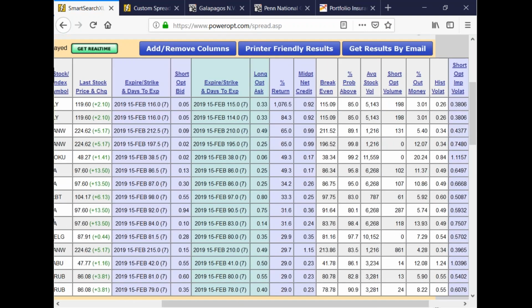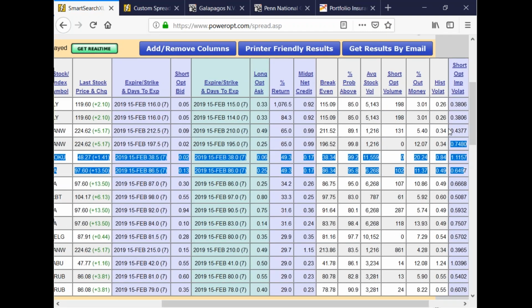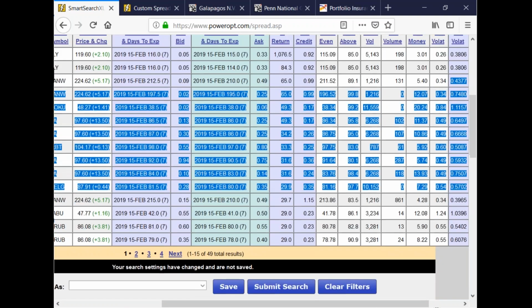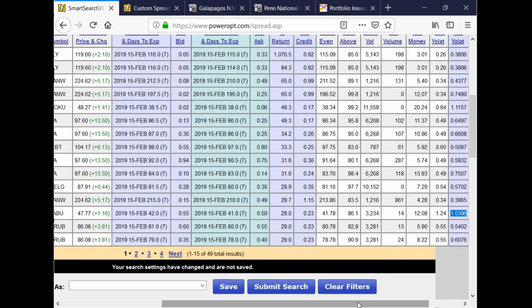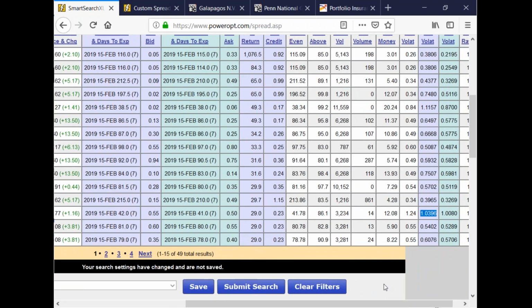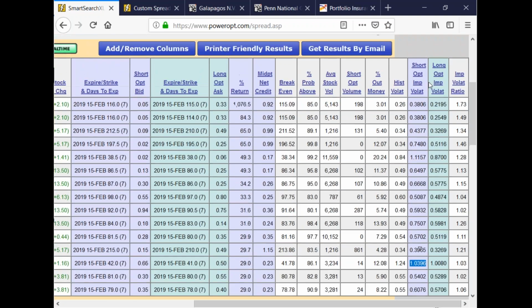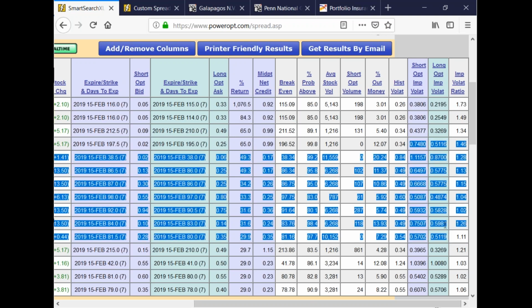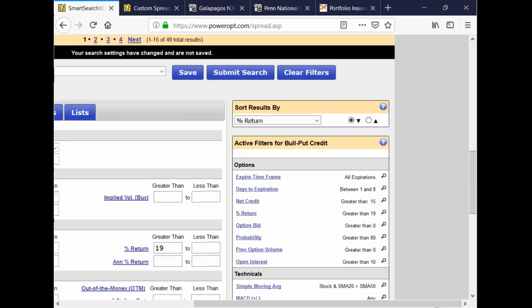Also, let's see, where are we at? Yeah, so the short implied volatilities, a lot of these 0.4 on. Yeah, Eli Lilly I don't think is that high, but you see the Roku ones up here at 1.039. Oh, that's why, because it's the 3 times ETF. But you can see where the volatilities are as well. These ones are probably too low on Eli Lilly, but the other ones are probably in the range that you want as well. So that's something you might consider.